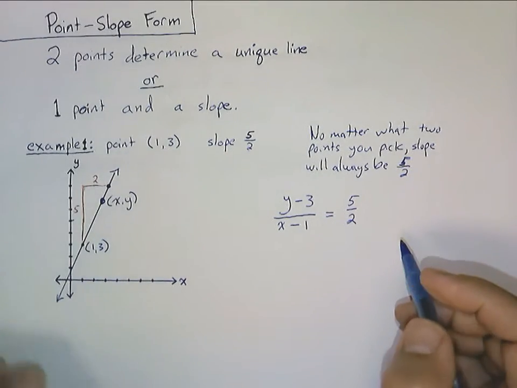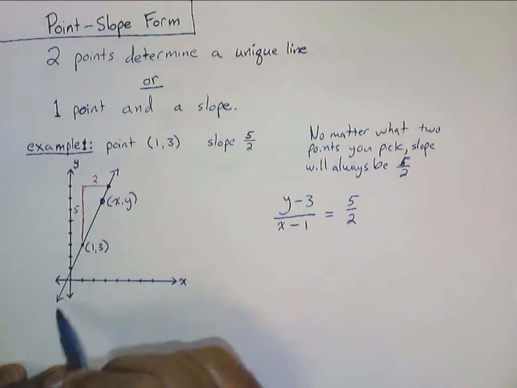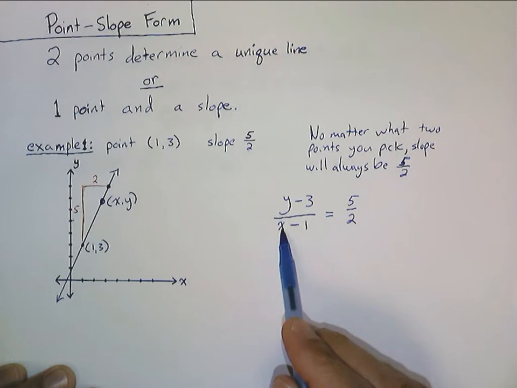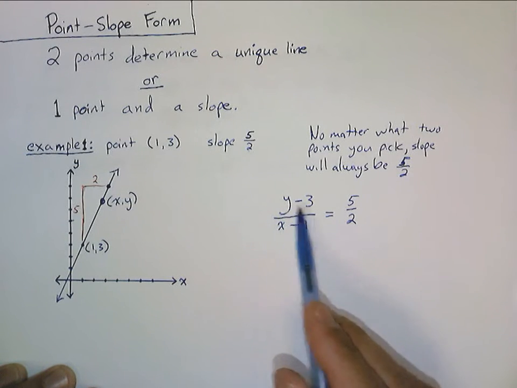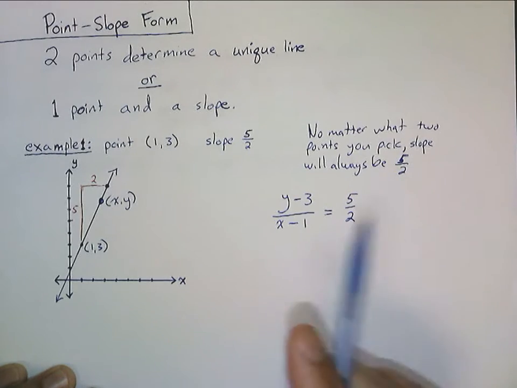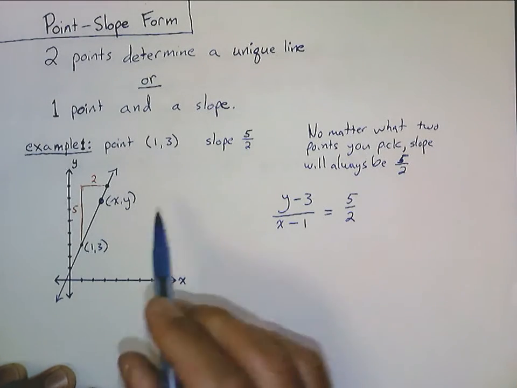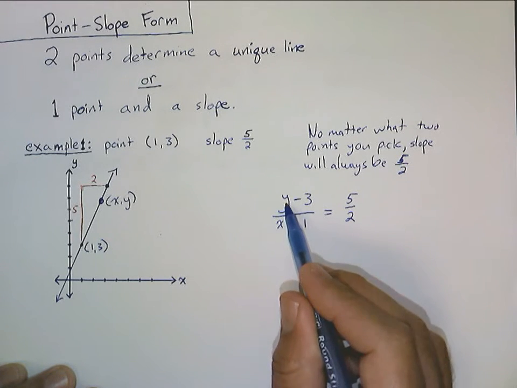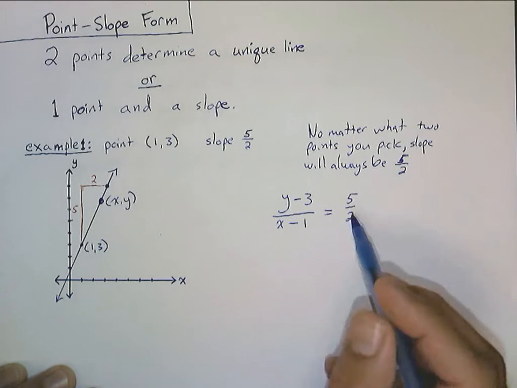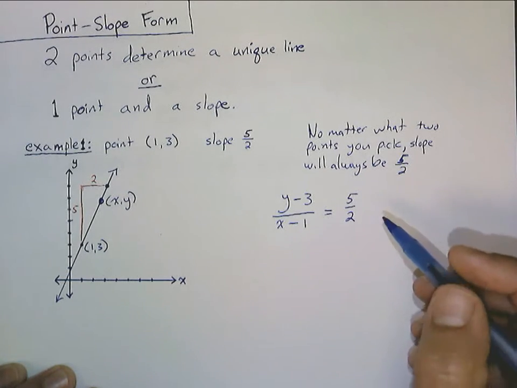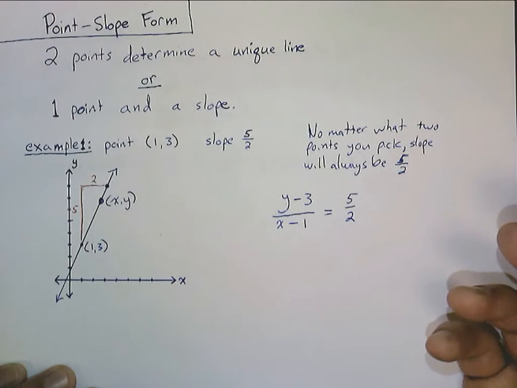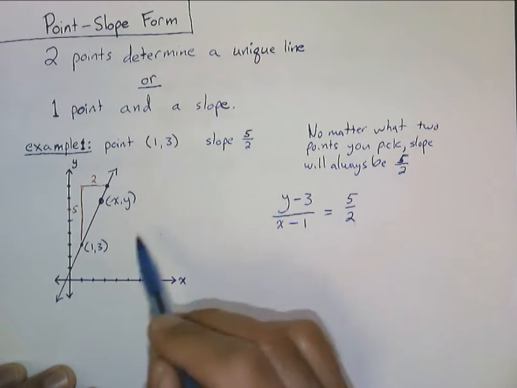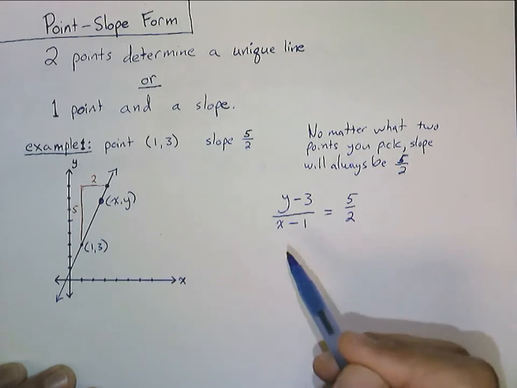Okay. So really this is an equation for this line, meaning that if a point is on the line and we plug the x-coordinate of that point in here and the y-coordinate of the point in here, this will turn out to be a true statement, meaning you'll get 5 halves equals 5 halves. If the point is somewhere over here, not on the line, we plug that x-coordinate in here and the y-coordinate in here, and we just do a little simplification, then we'll get something completely ridiculous like 18/7 equals 5 halves. So that would tell us that that point is definitely not on the line. So that's how this equation right here is an equation for this line.